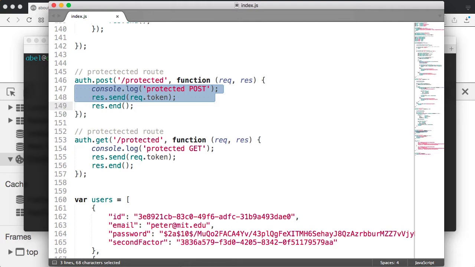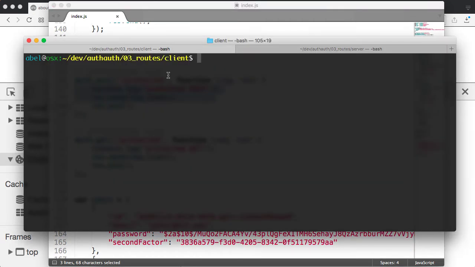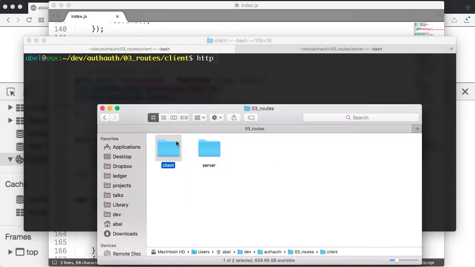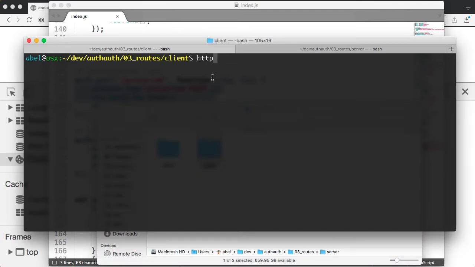So let's go ahead and take a look at the client and what will be posted, and then we can inspect the functionality with the console that writes on the server. Before I get started, let me show you that I have two folders here. One of them has the client code, which will run on the browser, and the other one is the server folder, which will run on Node.js. As you can see here, this is the client path, and I'm simply going to run a simple HTTP server.